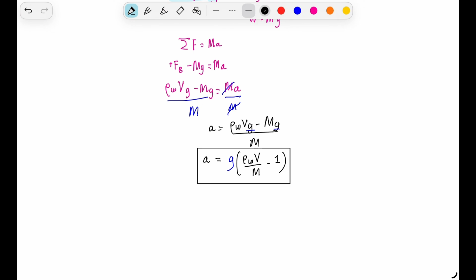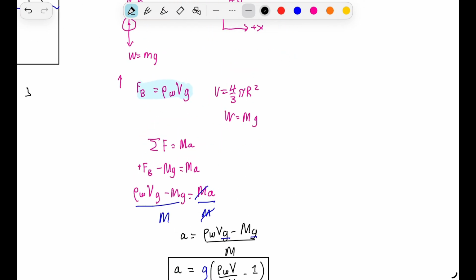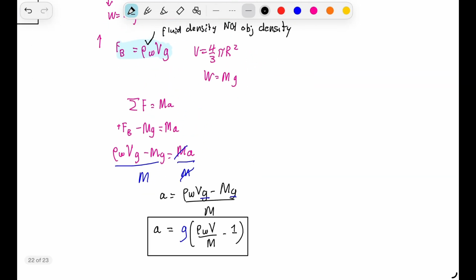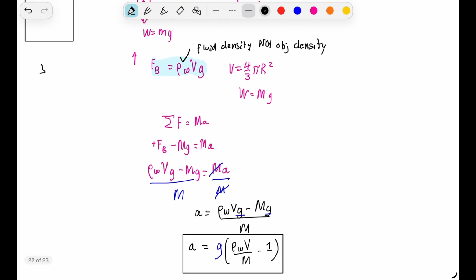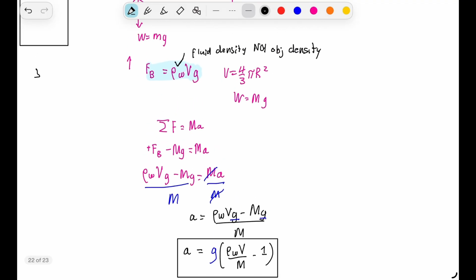This is an FRQ, so your buoyant force is going to use fluid density, not the object density. Our buoyant force is dependent on the density of the fluid that you drop the object in, not the density of the object that you drop into the fluid. And you also take the volume. You have to find the volume of the object that you dropped into the fluid. And you also have your g. Your g is just going to be your gravitational field strength, which is just 9.8 meters per second squared.